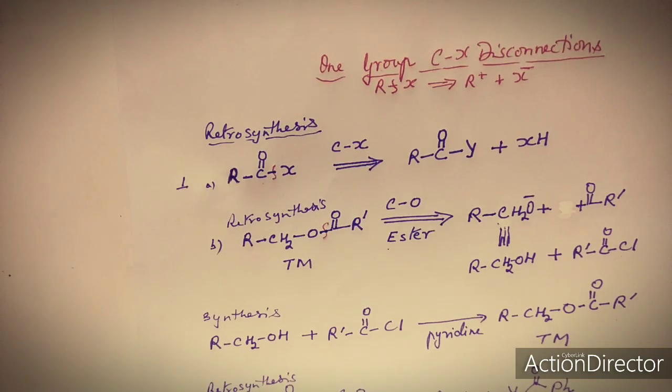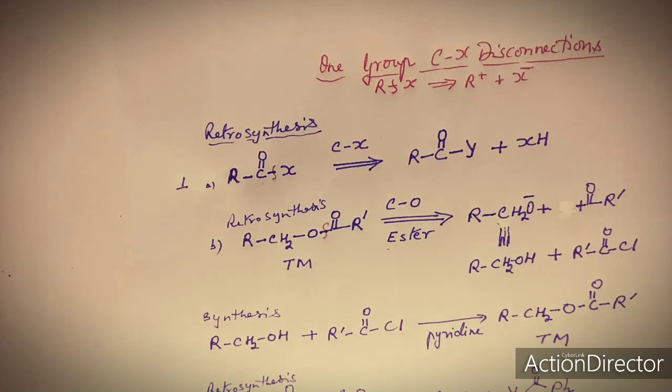Dear students, today we'll be taking up one group C-X disconnections, which we had done earlier in class. As I had been asked as to why I had moved on to the other disconnections, the two group disconnections and difunctional disconnections, this is because we had done this in class earlier, so I thought I would take it up after we had completed the other units on disconnections.